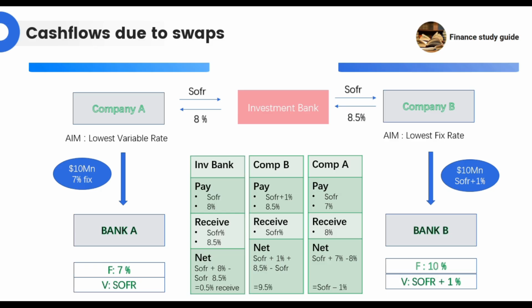What the investment bank does, because it knows both clients, is they are able to borrow at different terms. Just as you and I borrow at different terms, the terms for loans and mortgages and so on can vary depending on the size of your deposit, your credit history, and so on. And that's the same for companies. All the investment bank's done is to spot the gap and make a bit of money for itself by setting up two swaps with its clients.